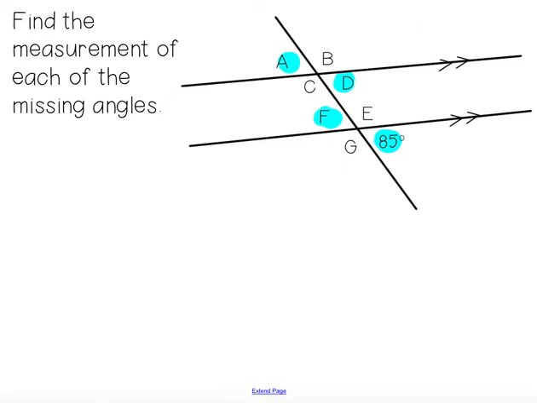And one important thing that I forgot to mention, you would know that they're parallel lines because of this symbol right here on those 2 lines that shows you that's parallel. So anytime you see those parallel lines with our transversal, which is that line that crosses, you're going to know that all of these angles are going to be the same.